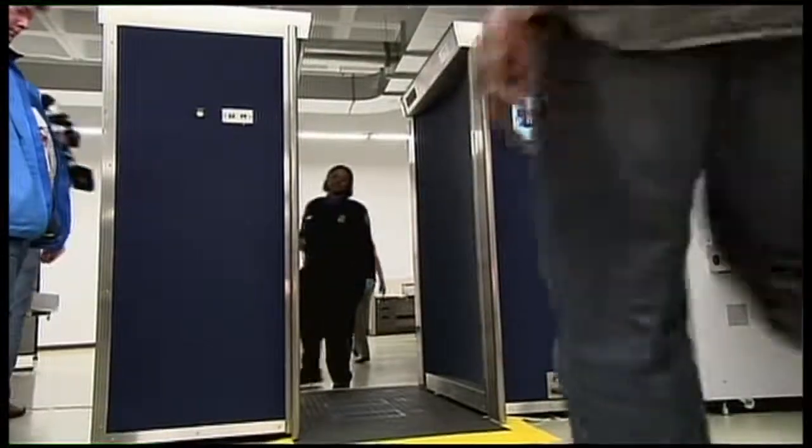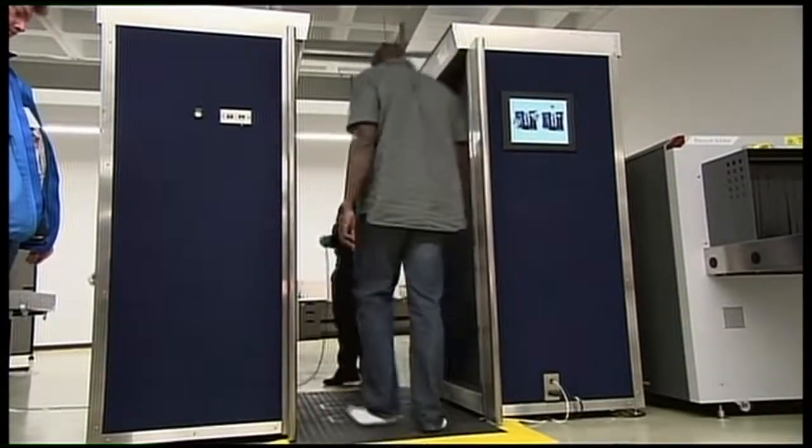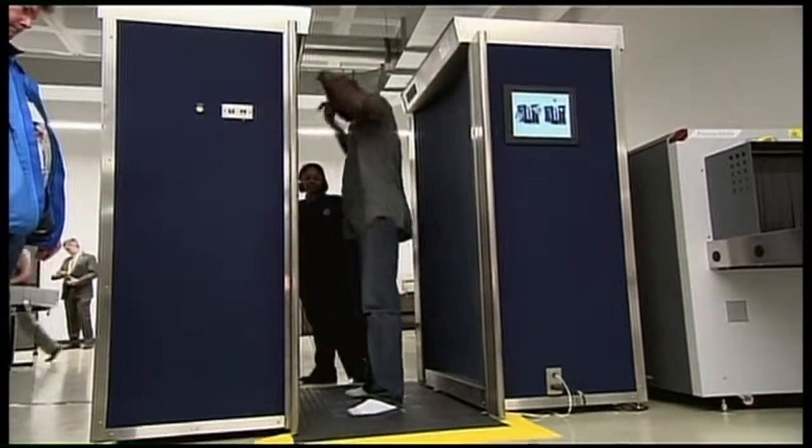The group Citizens Against Government Waste says TSA should have demanded a refund or set up a pilot program before paying for the scanners. When you go out to procure $40 million worth of equipment, it seems to me you would have gone out and done a little demonstration project, you would have tested the equipment, you might have put it in at a couple of airports, tried it out first to see if it was going to cause a problem.